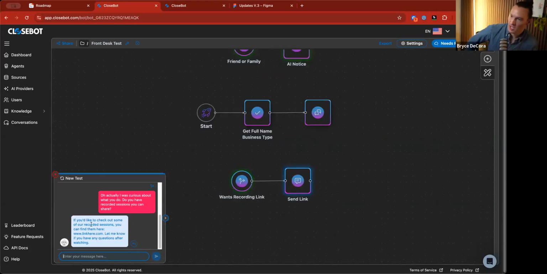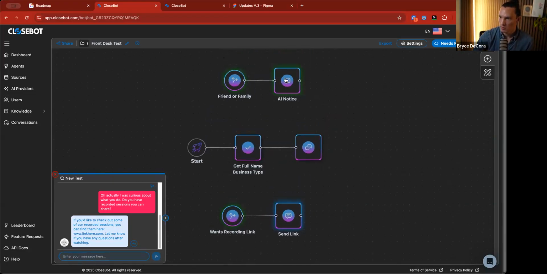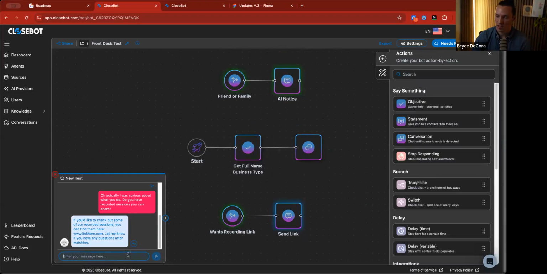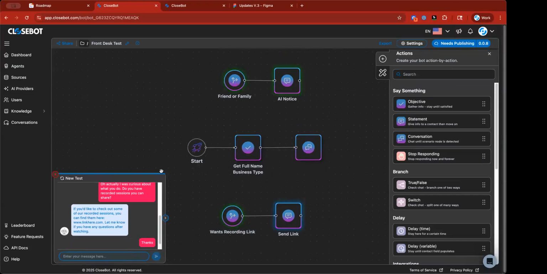Okay, so it jumped down here. Did this one. Now it came from here, went down here. We don't have a node at the end of this. It didn't move on right away because I don't have this clicked to move on without a response. So if I send a response, then it'll jump somewhere else. It's gonna want your name, even though she's your aunt.